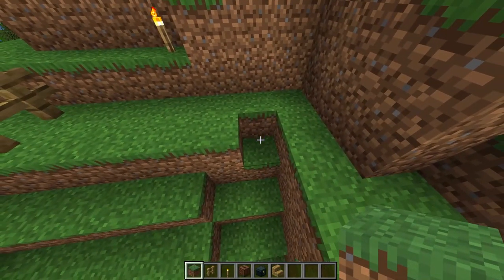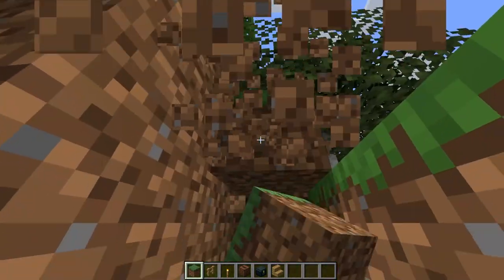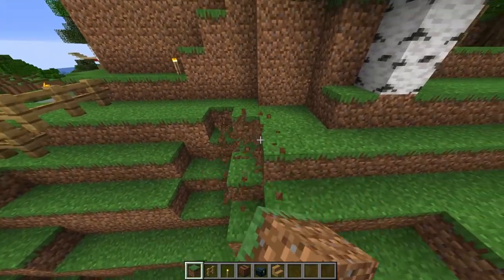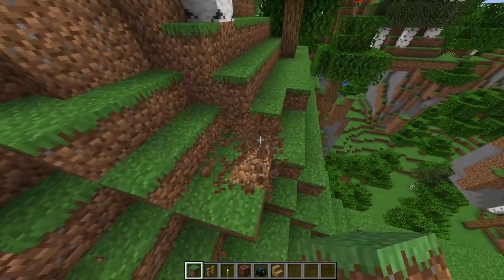Next up, we have this one little indent. This block right here should be a row of 3. So that's 1, 2, 3. Break everything on top of it and everything in front of it like that. We're actually going to knock out a 2x3 right here. So we have these three blocks, and then underneath that, we want 3 more blocks like this.